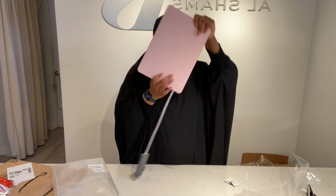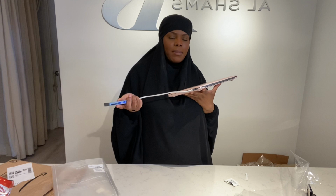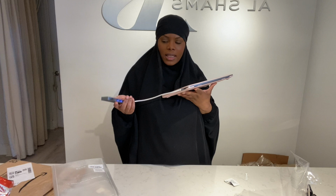This is just a little doohickey so that I can insert my memory card straight into the computer versus trying to send my files from my camera to the computer wirelessly. As soon as I pop this in, my files are gonna be right there. So I do love this.